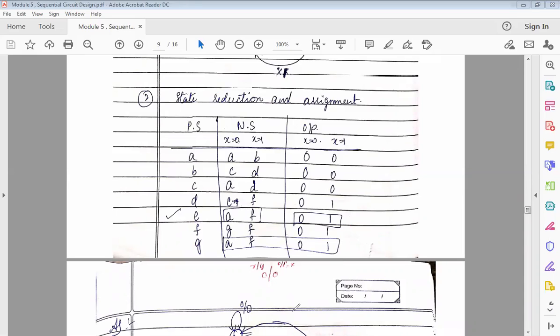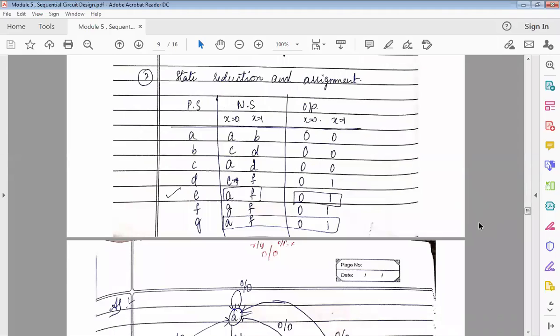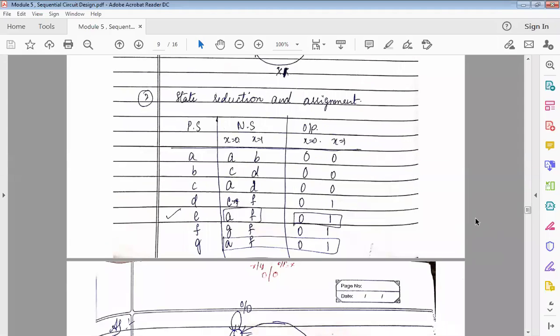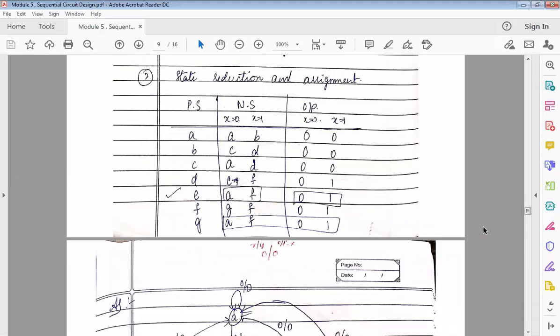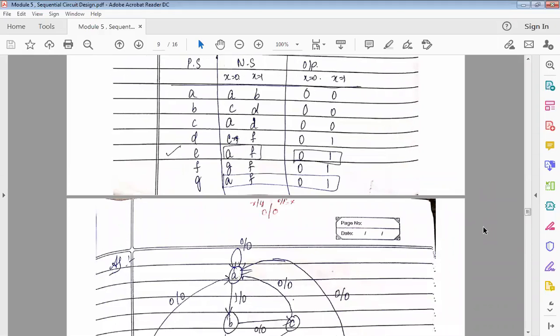So I have the table for you. Start drawing the state diagram. Sir, is it necessary for the state diagram to be circular? No, not circular. It can happen from one end to the other end. You can take any form, whichever you wish to, not only circular. You can take a triangle if you like, or an octagon if you want. Sir, can multiple lines cross each other? Yeah, it can happen. Why not?